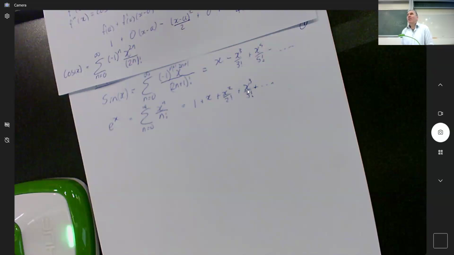What I'd do is I'd grab any ordinary calculus textbook, and you should be able to look it up. Any first year calculus textbook should have Taylor series for standard things.